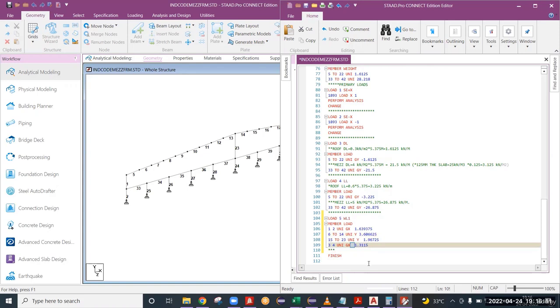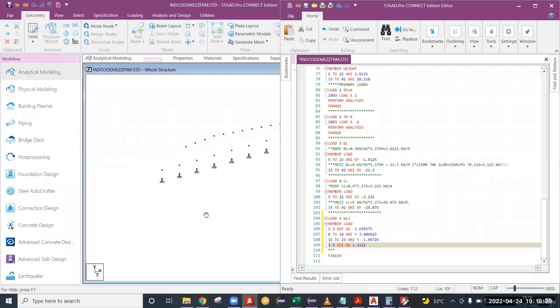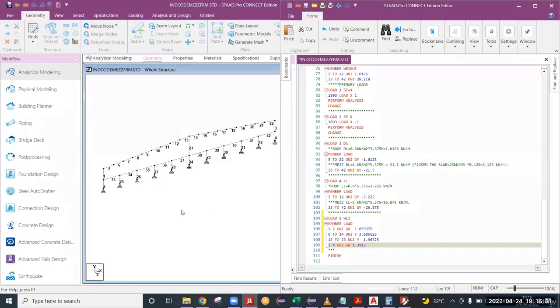So does anyone have any doubt here? Why I have done like this? Yes, tell me. 5 to 13 and 14 to 22, exactly. This is the last one; I have copied it from AISC. That is why.